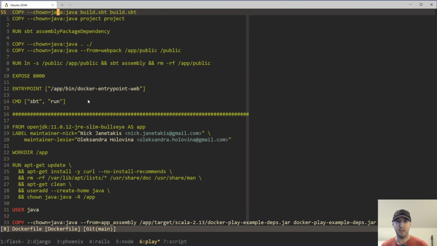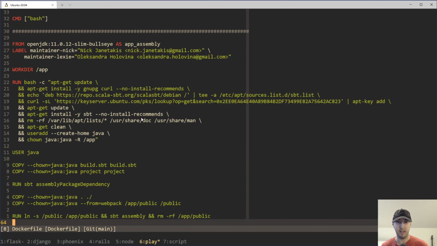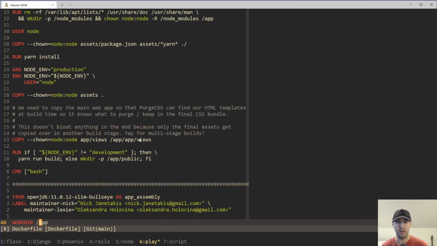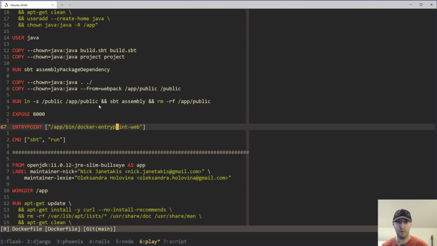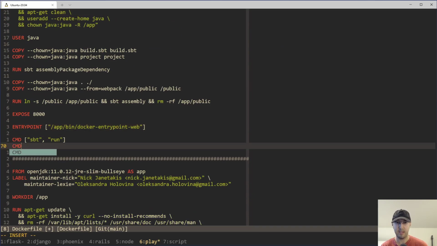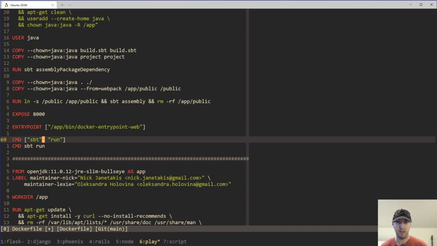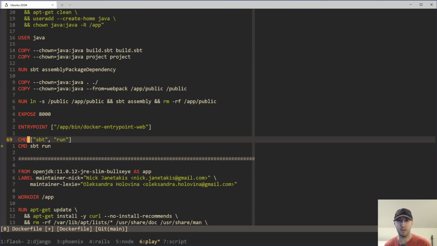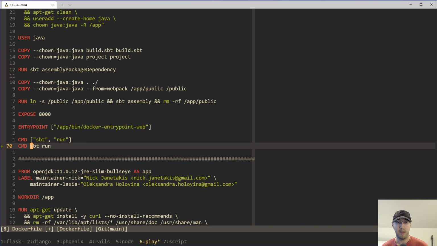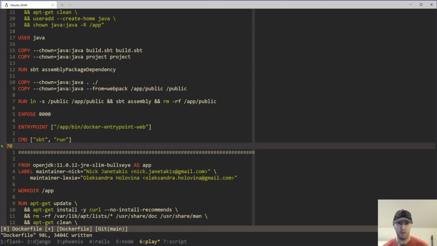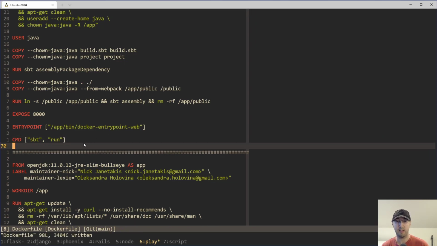I know sometimes syntax highlighting gets a little funky here in Vim when I scroll very fast. I don't know what's up with that, but I think in this case we used the string syntax instead of the array syntax. I've covered that one in a recent DockerCon talk that I gave in 2021. I'll leave a card up for that if you want to read or listen to it. I covered a lot more than that, but basically you should be using the array syntax. I don't want to get into that one in this video, but I caught that because it just slipped by, since it's a little more intuitive to write the string syntax.